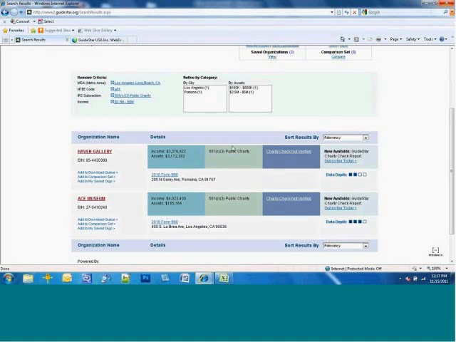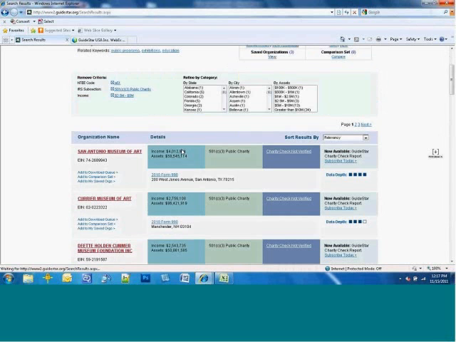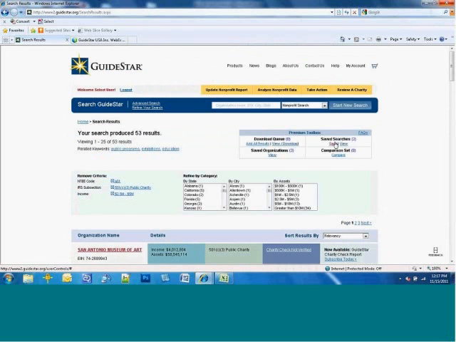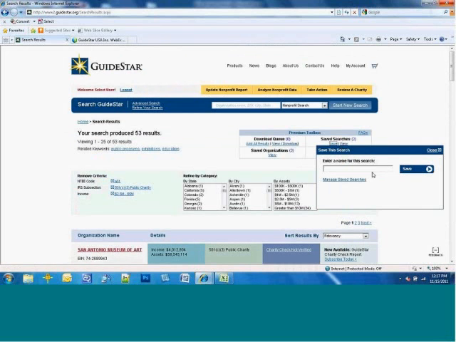Now, I had more than that last time. I know why. I very foolishly neglected to make my search national. So here in the search results, I'm going to take out the MSA field, and now I get 53 results. And I'm going to save that search because I don't want to make the same mistake again with the MSA. So I'm going to say National Art Museums. So I've saved my search.